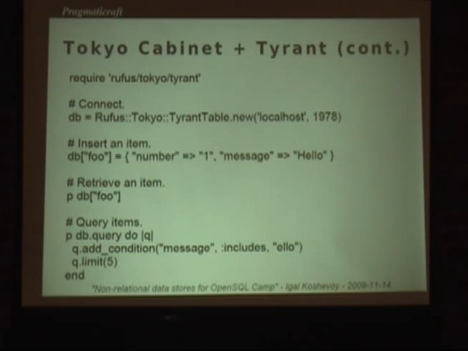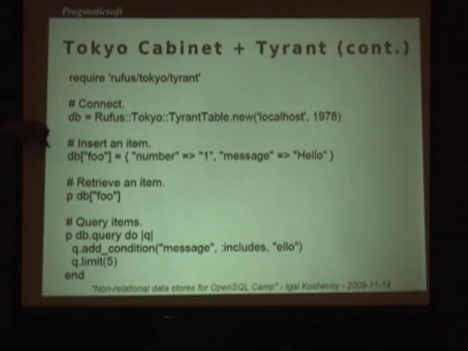You say, fire up a Tokyo Tyrant server and connect it to this one file, and it has one table, which is what it calls it. It's the equivalent of a document store. So if you want the equivalent of multiple collections, it would be a bunch of other Tokyo Tyrant servers.